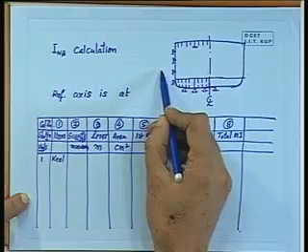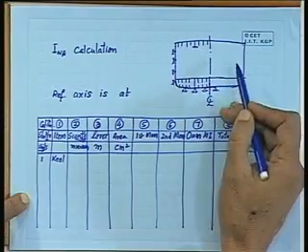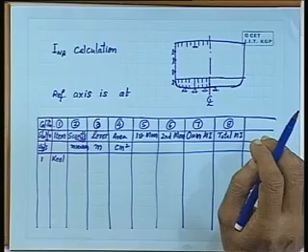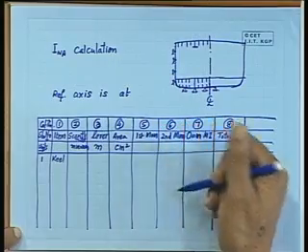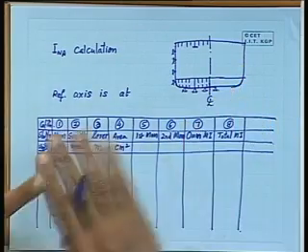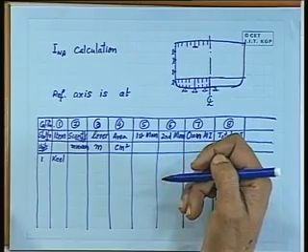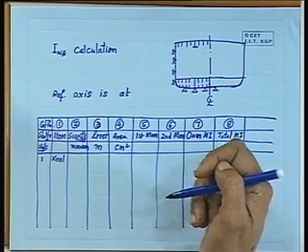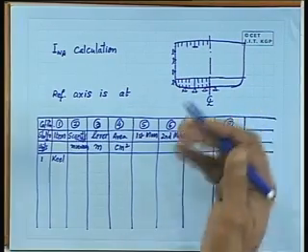So if we assume say 4.5 meters from the keel is the assumed neutral axis, then above that whatever area is there, I consider it to be positive, having a positive lever, and anything below it must have negative lever values. Now this positive and negative one has to be kept in mind, and accordingly you have to find out all this. Now the second moment of area, there is no problem because you are multiplying by the same quantity twice, so positive is positive, negative is positive, but the first moment will change depending on positive or negative.